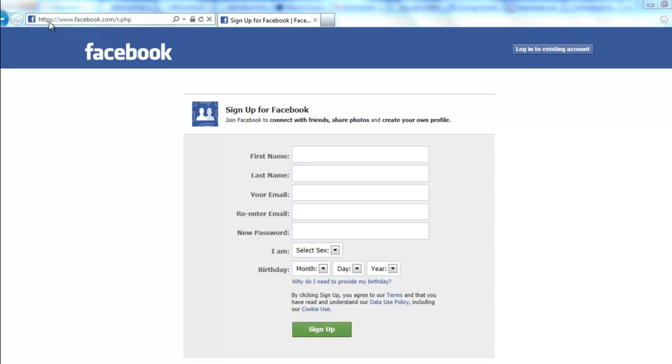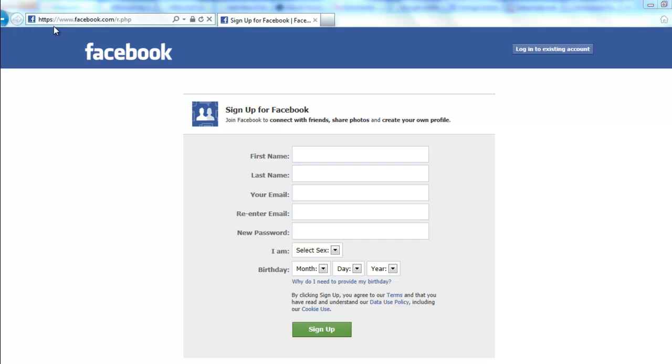If you take a closer look at the address I've typed up here, you'll notice I used HTTPS instead of HTTP. Some may know what that means, some not. For those that don't, just think of the S as standing for secure. It creates a secure connection between your computer and Facebook servers, so that no matter what network you're on, only your computer and Facebook servers can communicate or see the communication going across the network, so that no one can steal your passwords or any information that you type into the areas here.